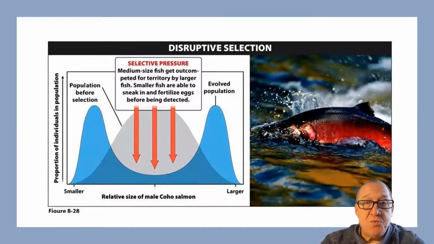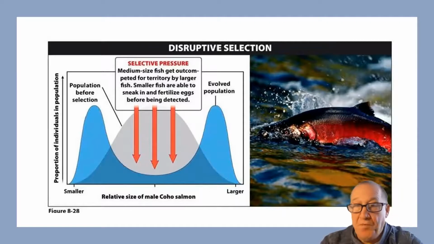So the larger ones were selected for. The smaller ones were selected for too, and research shows that the smaller ones were able to sneak in and fertilize the eggs without actually being detected. So again, here's a disruptive selection. The medium-sized coho salmon are selected against, the small ones and the larger ones are selected for. So the extremes of the phenotype are actually selected for.